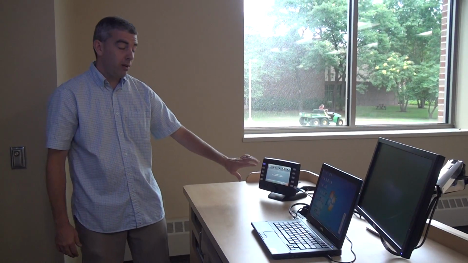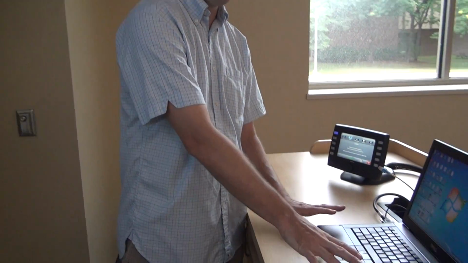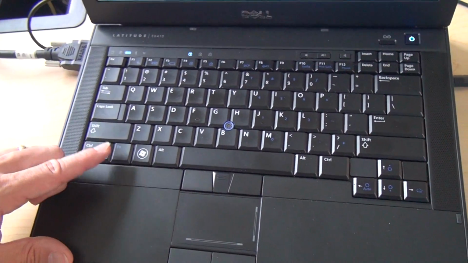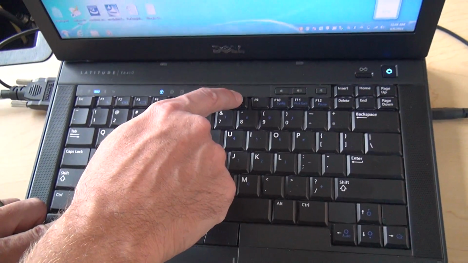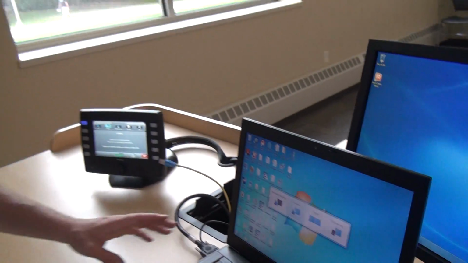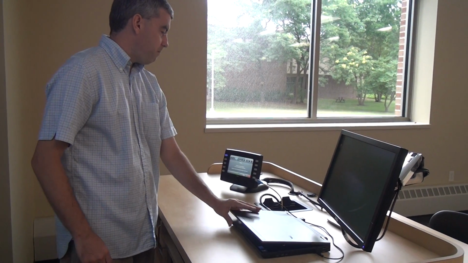I can come to the touch panel and hit the laptop button. And then my laptop should show up on the screen, which it did. Now if my laptop didn't show up right away, the reason for that probably would be because my laptop isn't in the correct mode to see an external projector. You can change that in your control panel, where the shortcut is to hold down the function key and press F8. And then you can get to the duplicate mode to duplicate whatever you're showing on your laptop up on the screen. So no matter how you get there, make sure you get to the duplicate mode.